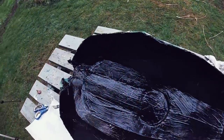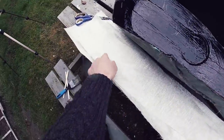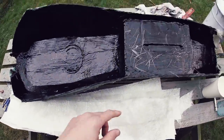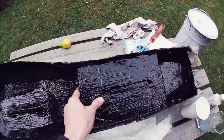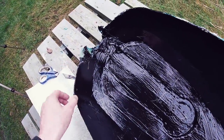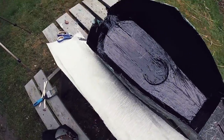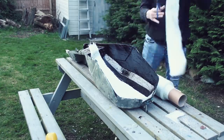As you can see, I've gel coated that twice now. A little bit of fibreglass strand on here, only because I was measuring up this chop strand mat here. And there's a little bit of pooling going on, but I'm not too fussed about that. Sorted. See how two coats fares against the one coat I put on previously. Let's add this now.